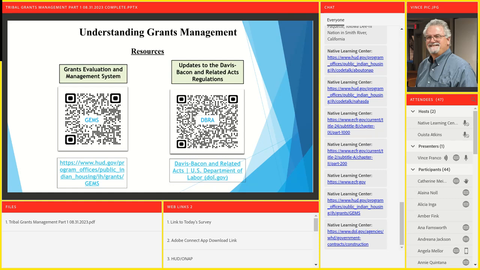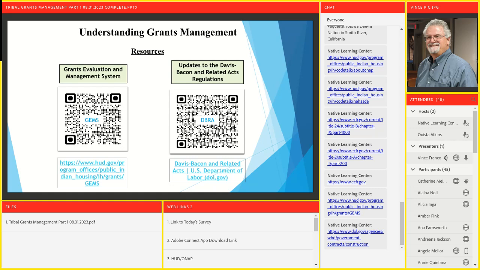Now, what's happened with Davis-Bacon regulations, prevailing wage, certified payroll records, all of that kind of stuff that comes with Davis-Bacon has changed. And just recently, like within the past month, new regulations have come out. What you have there in front of you is the QR code that takes you to the announcement of the new regulations. I strongly encourage you to take a look at it, get familiar with what Davis-Bacon legislation is and how it pertains to construction and how it pertains to recipients of federal funding, like all of us, right?